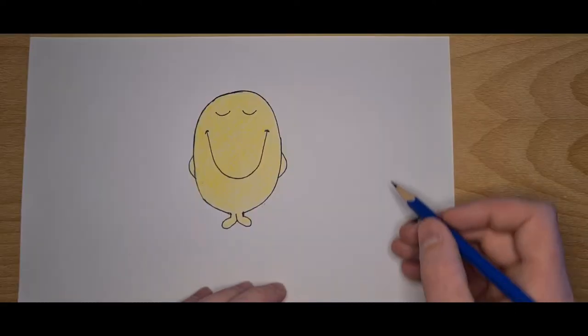Today we're going to be drawing Little Miss Sunshine from the Mr. Man characters. Now all you're going to need is your pencil, a texter, your piece of paper from last week where we drew Mr. Happy, and a yellow pencil. Alright, let's go. So we're going to start off with a circle.